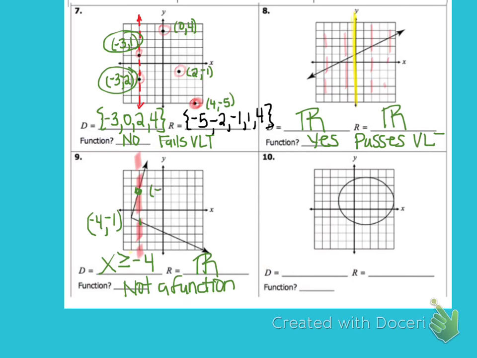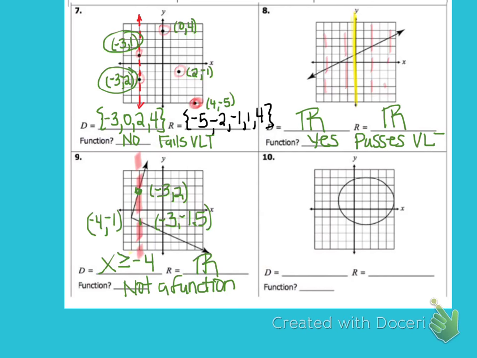Like here at -3, 2, and this one here at -3, maybe like -1.5, something like that. And it's not so important that we get the exact right coordinates, as long as we know that you can clearly see they're on the same vertical line, so they have the same x coordinate of -3.